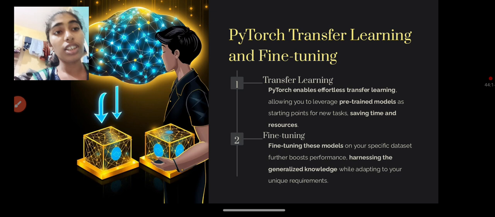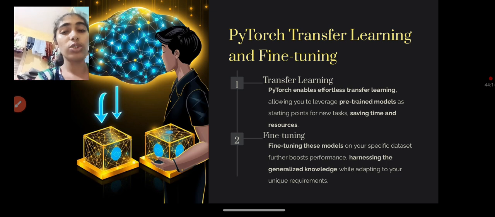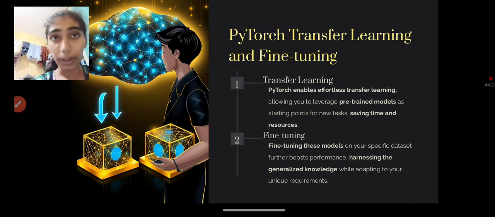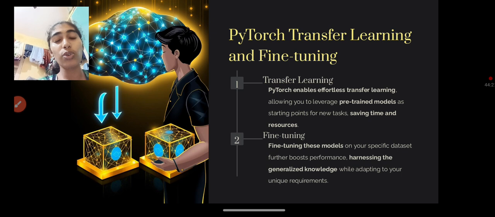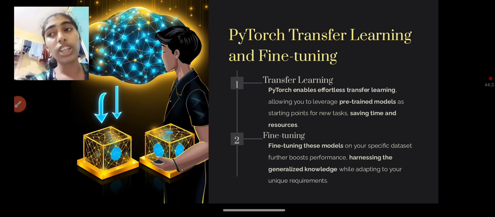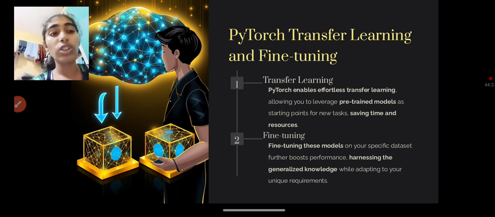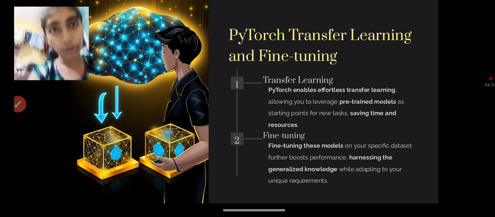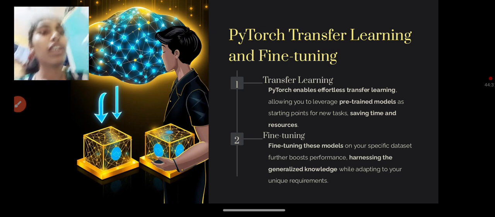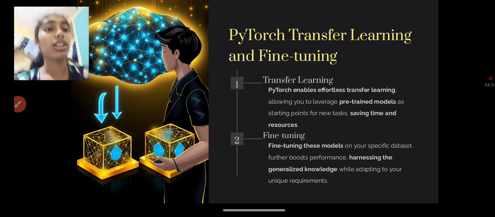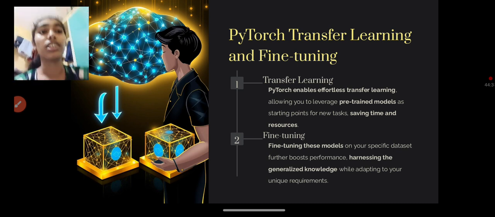Transfer learning is where you save time and resources, and here you boost performance by going through each dataset one by one, getting to know the knowledge clearly and adapting to your unique requirement. And the PyTorch library can be used to make this learning better.